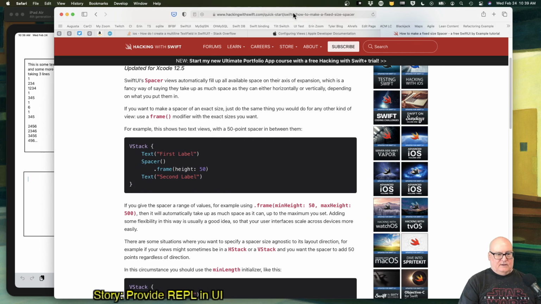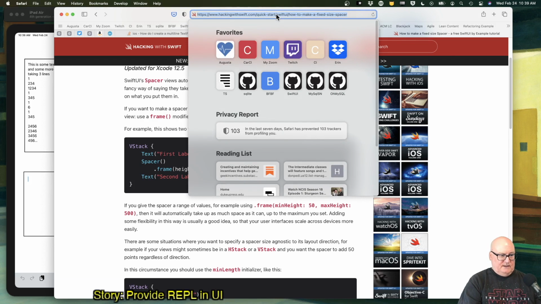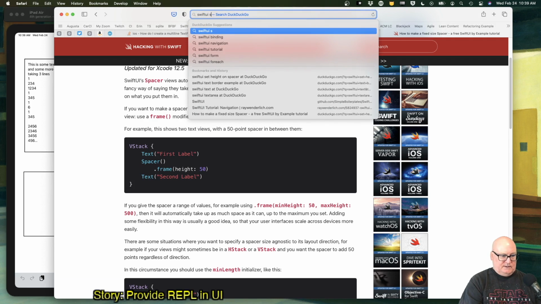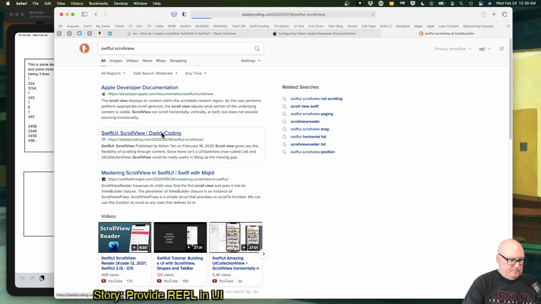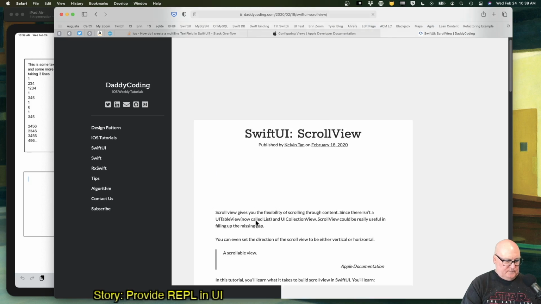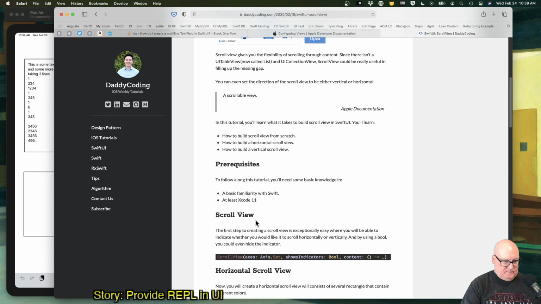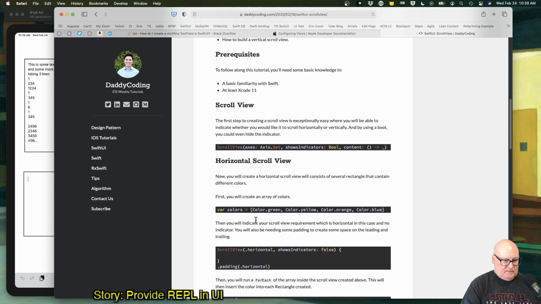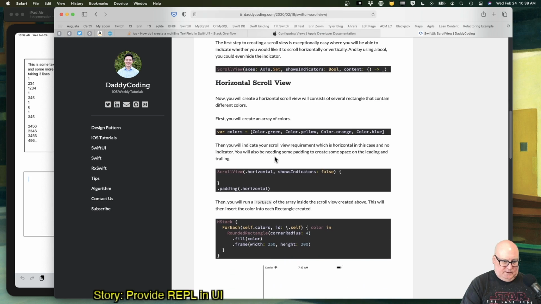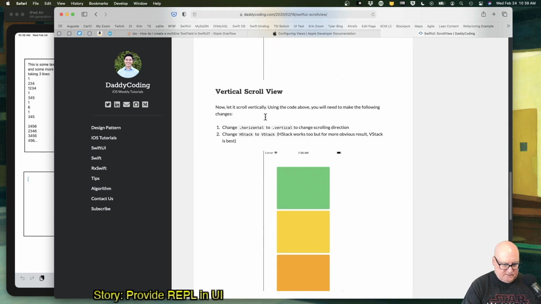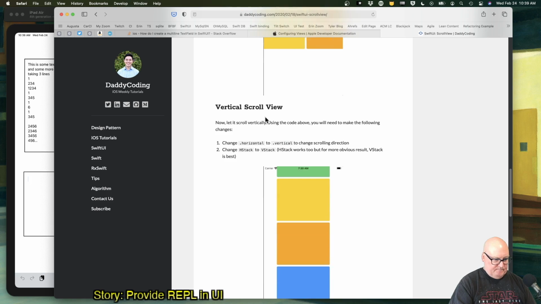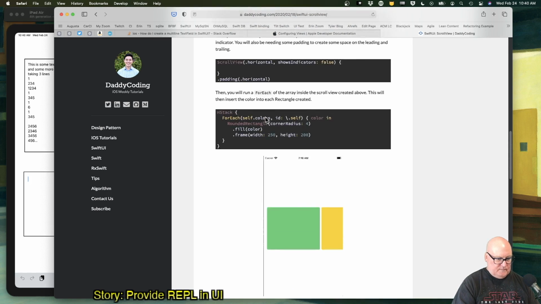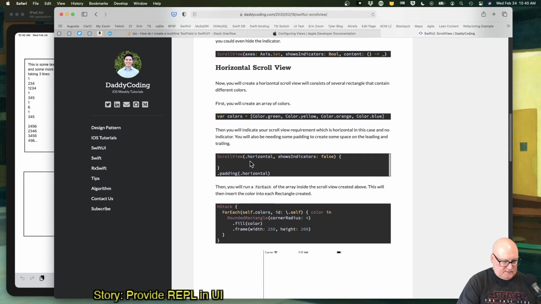Okay, so we need the log to be scrolling. SwiftUI, I think it's scroll view. Horizontal scroll view, and we want a vertical scroll view. Okay, so scroll view dot vertical.